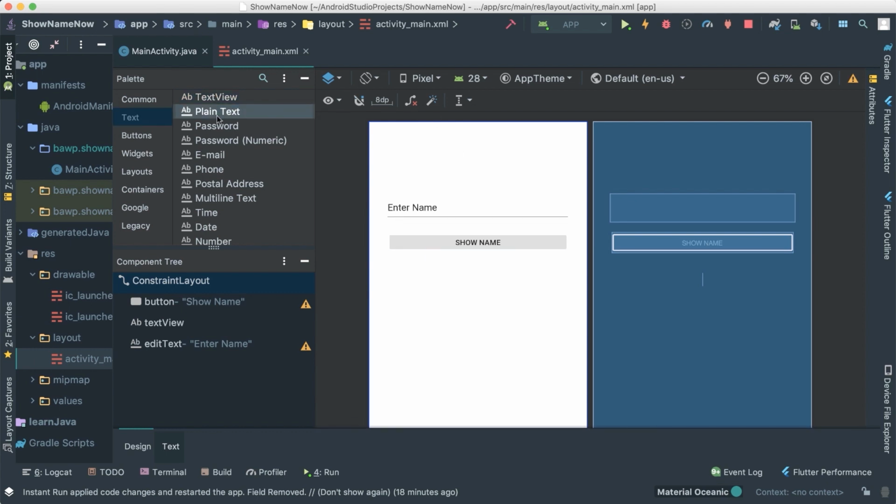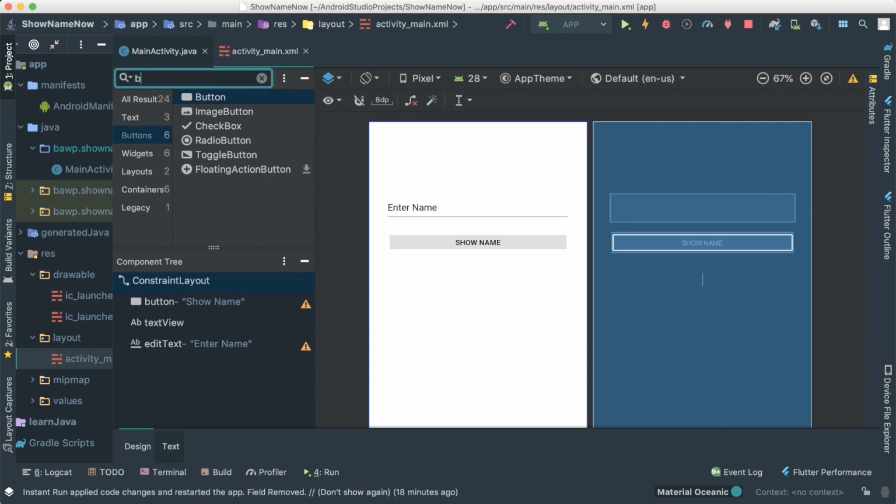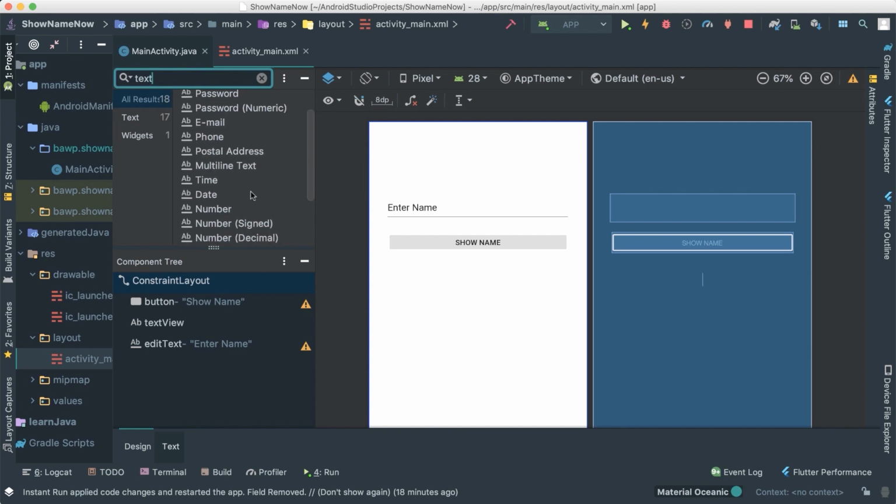All right. Very good. So there's different kinds. And if you want a button, of course, you come down to button here. Or if you're pressed in time, you can always come down here and search, right? You can say, for instance, you want a button, just start typing button, and it gives you all the different flavors of buttons. If you want text, you do that, and all the different flavors of text.